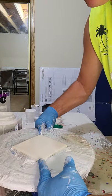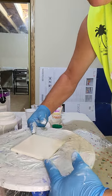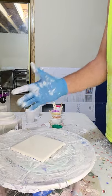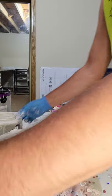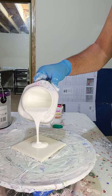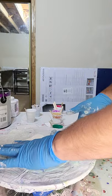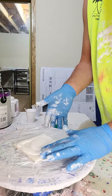Try to get this bad boy centered with your fingers. Like I said, maybe one of my fingers is longer than the other, but I doubt it. It's pretty good right here. Getting good at just slapping that thing right center. Drop that pillow again. This time we're gonna try not to go overboard here. Get it pushed out so we cover all these edges here.